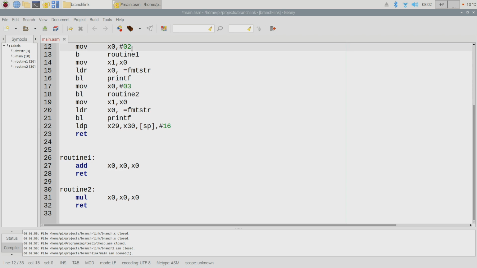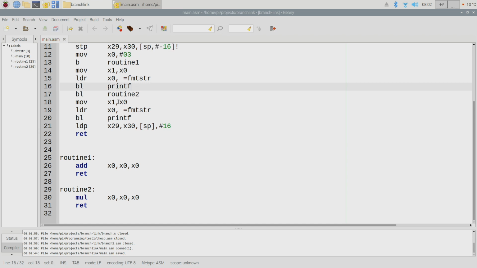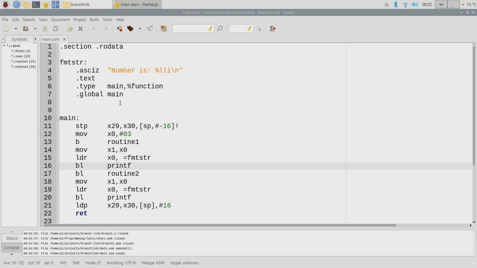Let's make that 3. I just want to make a couple of minor tweaks here. This program I wrote isn't going to do anything in particular. It's just going to load in the number 3, and then I wrote 2 subroutines, one of which will double the number and the other which will square it, just to do something.